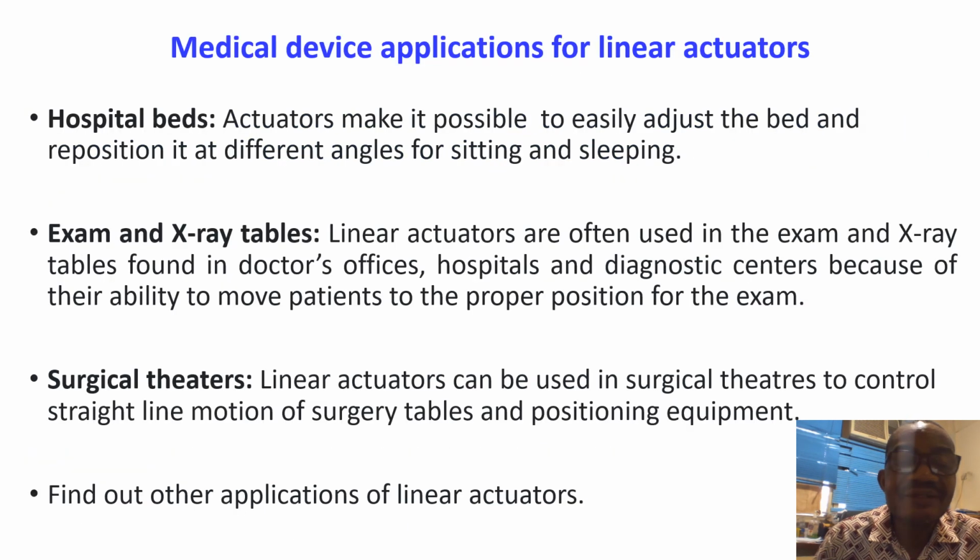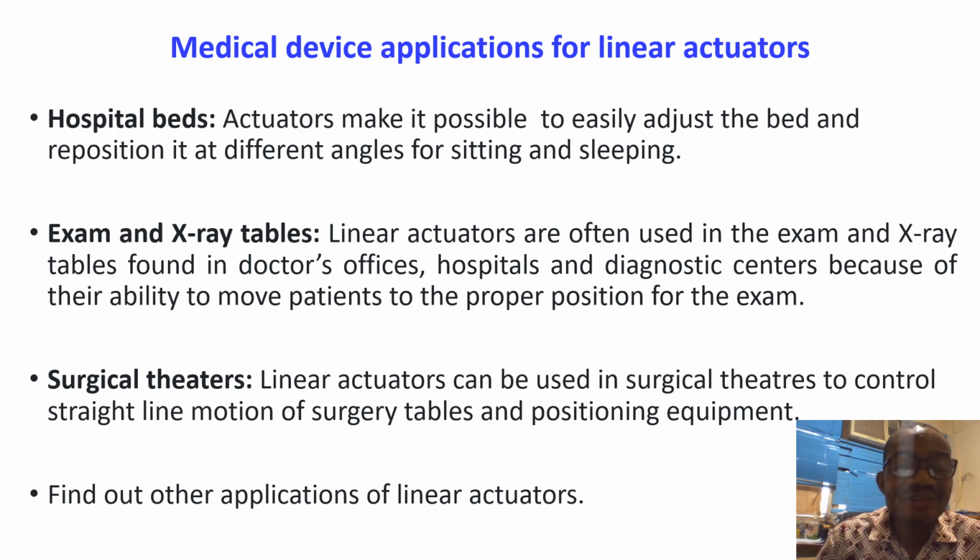Then we have other medical applications of linear actuators. The first is that they are used in electric hospital beds. Actuators make it possible to easily adjust the bed and reposition it at different angles for sitting and sleeping. So it is because we have actuators that this adjustment is able to take place.